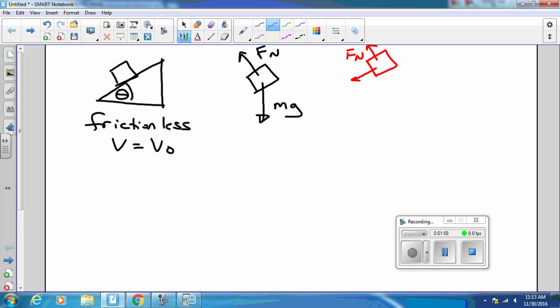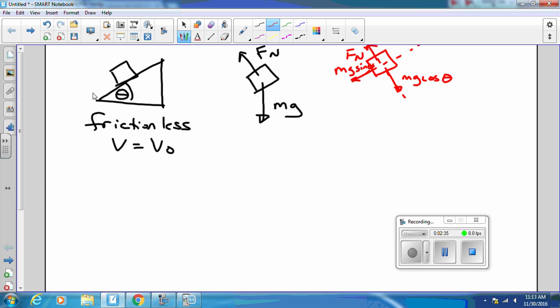What Mac does is something that we did for a lot of our problems, which was to take the mg and to split it into components, perpendicular and parallel. For this, we use a rotated reference frame. Right? So really what he did was he rotated the reference frame. And everybody can see, sympathetically, why Mac would want to rotate his reference frame, because this sure doesn't look a whole lot like the situations that we've done previously.